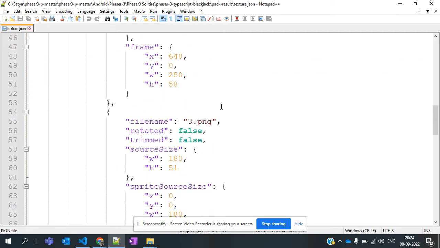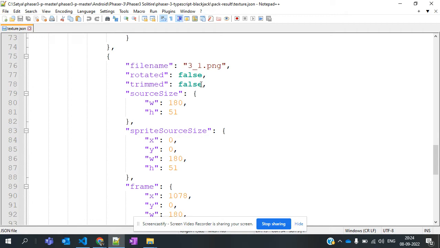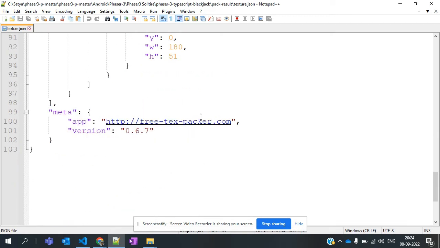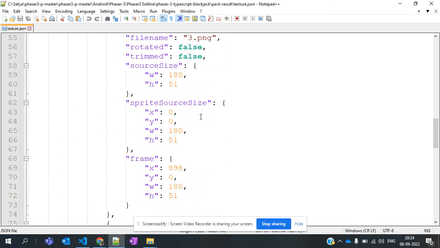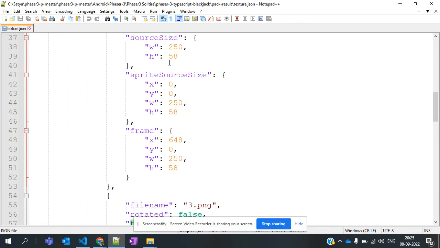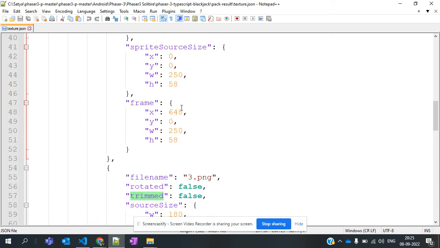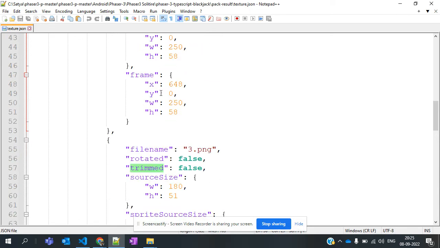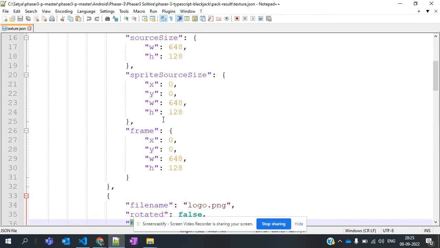These frames, 3.png and 3 underscore 1.png, are for buttons, and one more is the logo.png. So here it gives rotated, trimmed false, source size width and height, and frame x, y, width and height, everything is given.